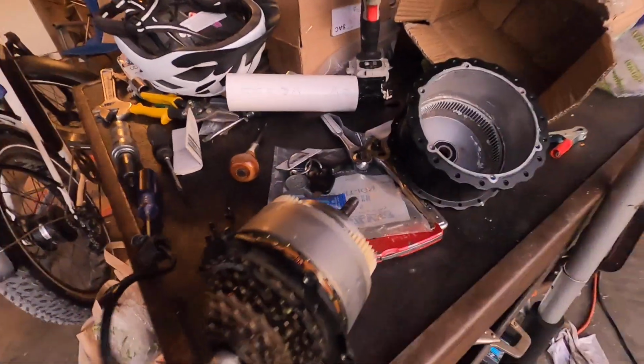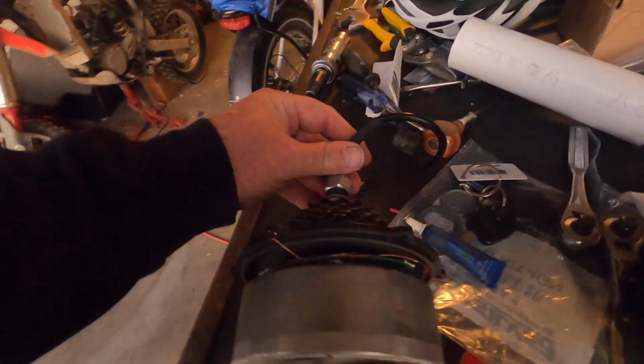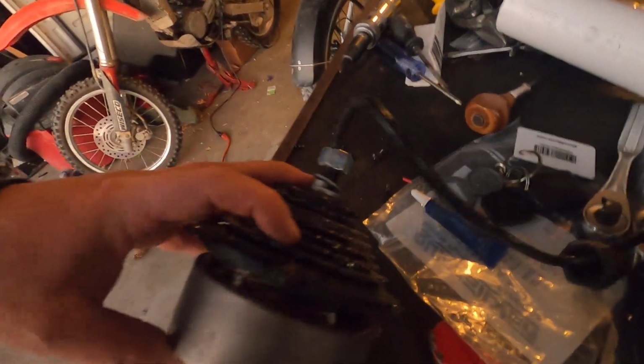Just a little recap of what happened here. I looked at the old motor to see what possibly would happen to it, and what happened is it separated. You look very closely right here. Right here, there's 3 prongs off of the windings that connect to a PC board, and it's separated.